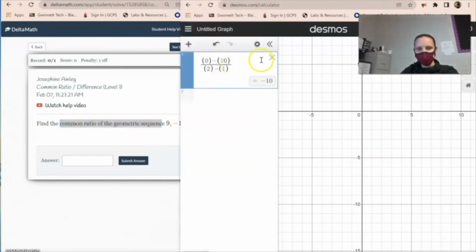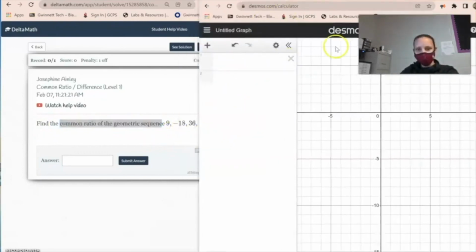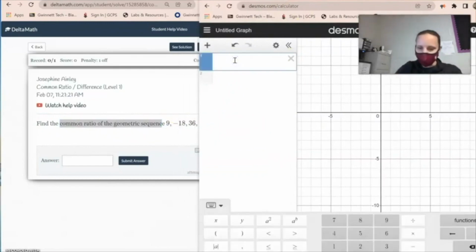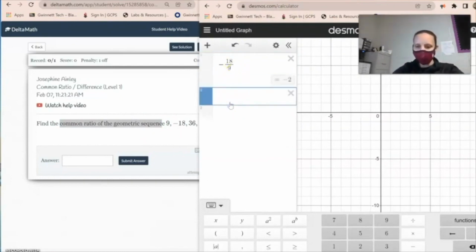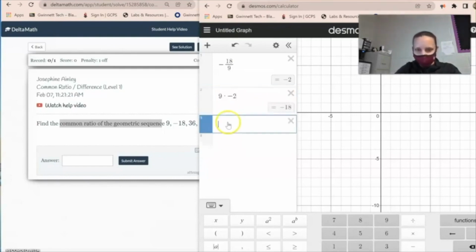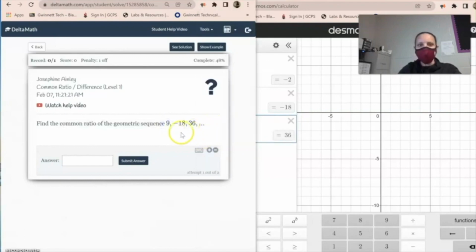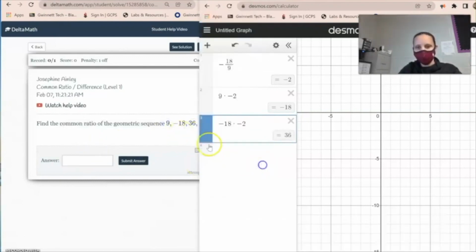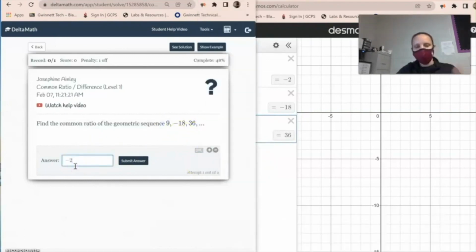To do that, you always take the second number, because it's multiplication, the opposite is division. Second number divided by the first number. So -2, and now I'm just going to check it. What that is saying is when I multiply it by -2 every time, I'll get the next number. So if I did times -2, I get -18. If I take -18 and multiply it by -2, I should get 36, and so forth. So yes, that is the pattern. So the common ratio here is -2. What am I multiplying by each time?